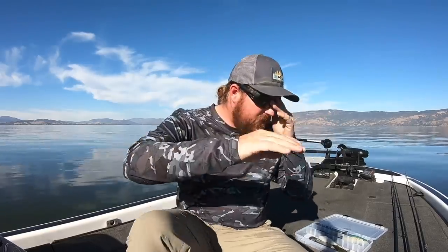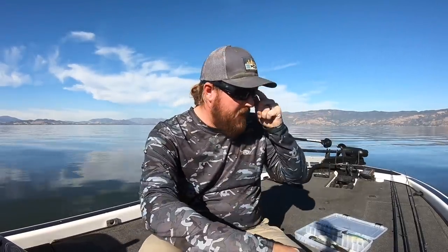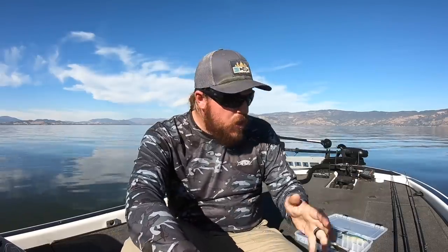Pay attention ahead of time. Work on your gear, fine tune your gear, use the right equipment, use the best rod that you can afford, use quality line, replace it often, use quality baits, take your time, and during the winter, don't be afraid to go slower. Always slower. You can't go too slow to catch these fish.